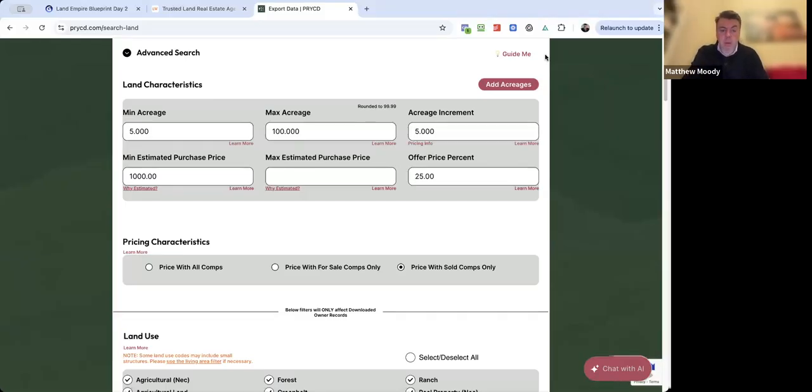And one of the things we always advise people to do is, just because you can get a list of 2,000, if you've not got the capacity to actually manage and mail and market to that list, you don't have to do it straight away. You can just select the first 4 or 5 acreages and test those as a test. So you can see on here we put in an estimated minimum purchase price of $1,000.